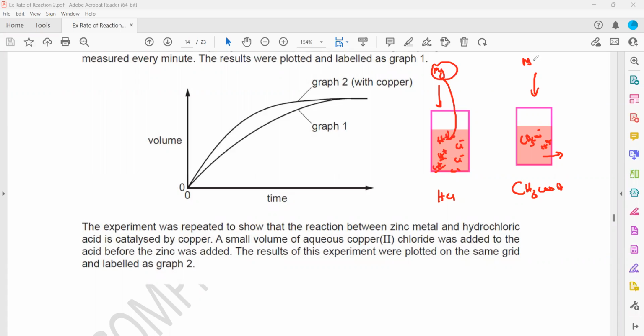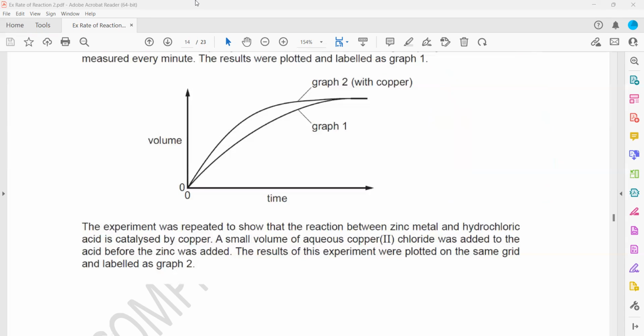But for ethanoic acid, what will happen? First, the magnesium reacts with a hydrogen ion, then another molecule breaks down and reacts with hydrogen ion, and then another molecule breaks down and reacts. So it will take a longer time for this process. First, the molecule breaks down, because in the beginning there are very few ions. When we add magnesium, first these ions separate and then it reacts. So it will take longer, but the final product will be the same if we have an equal amount of both acids.